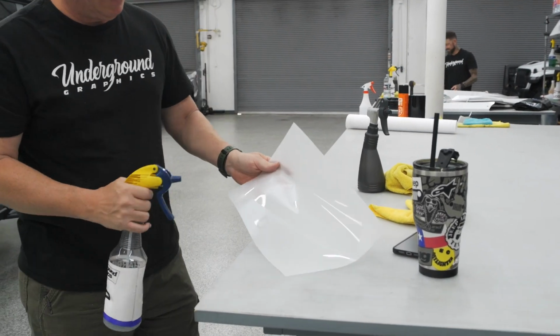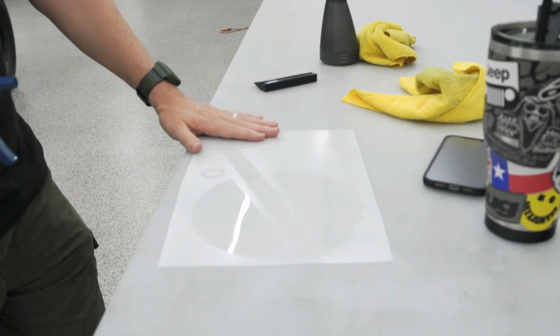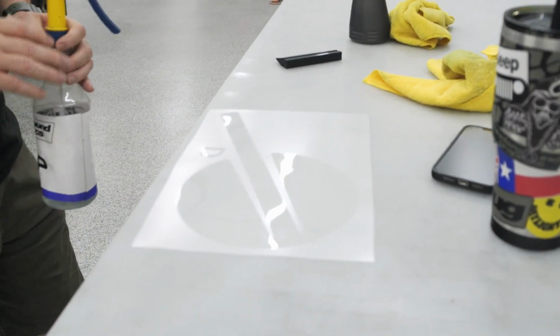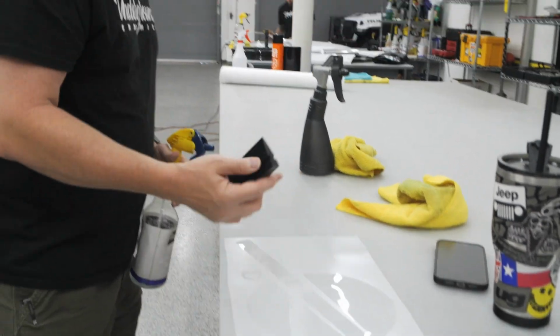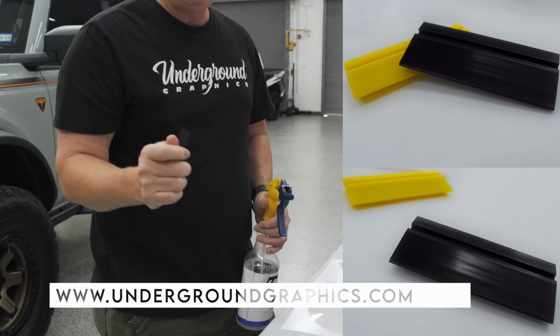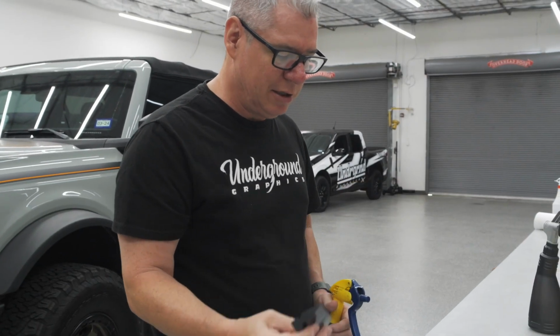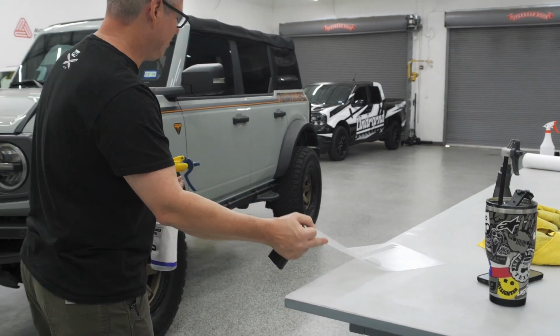This is kind of hard to see, but that is the driver's side. These are just slightly different, driver versus passenger. I'm sure you can make them work for both, but we do want to make sure we're trying to get that the best we can. So we also are going to have these on the site as well. This is a PPF squeegee. You can use those hard squeegees. This just makes it a little bit easier. See if I can show you why on that as well.